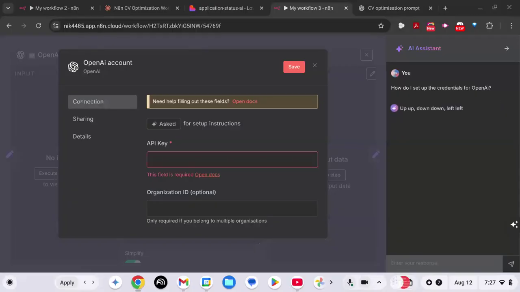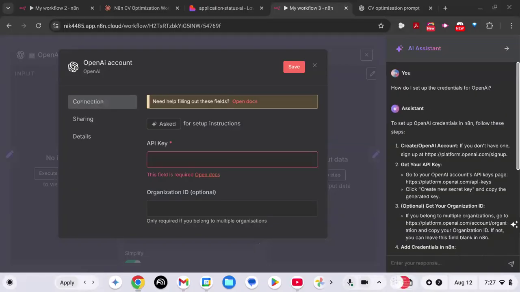To get an API key from OpenAI, you can just put on Google API OpenAI. It will go to a website called platform.openai.com, and there you can pay credits for an API key that you generate, and then you will be able to copy paste it in here. Okay. So I'm just going to check my API key.